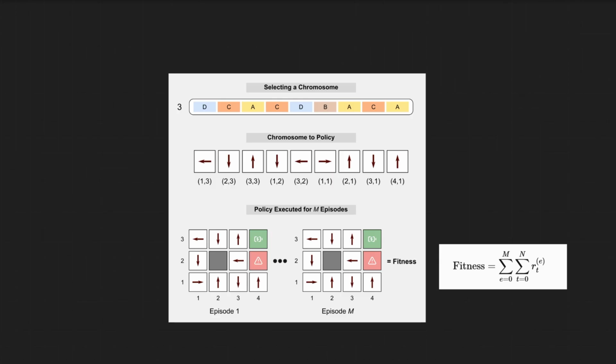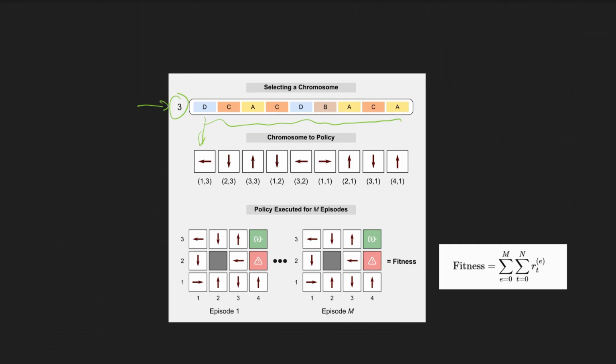Okay, once we have the initial population, what we can do, we can select every individual of this population. Let's assume that we are starting with individual number 3. Okay, individual number 3 has this particular chromosome. What we do first is we turn the chromosome into a policy. So we map each one of these gene locations to an action. We can do it through our legend. So in our legend, we have 4 actions. Each one of these 4 actions is mapped to a specific letter.